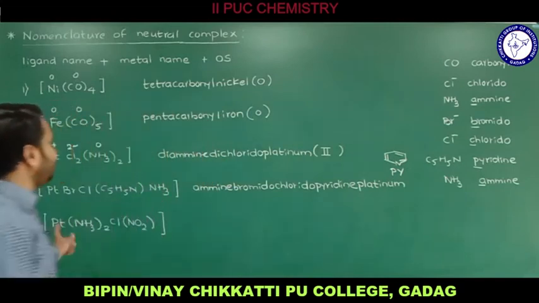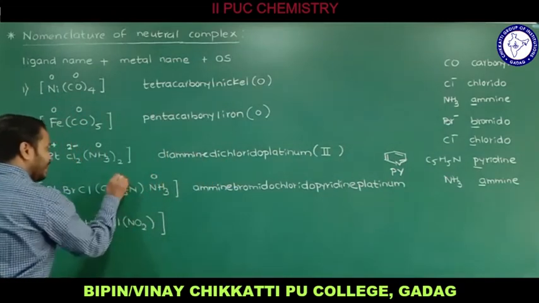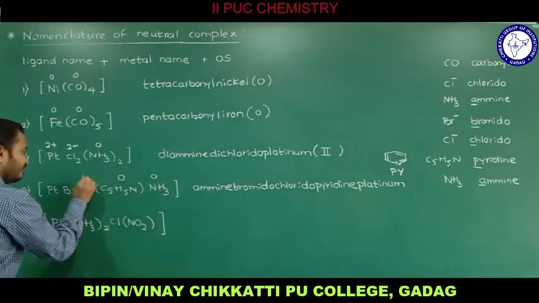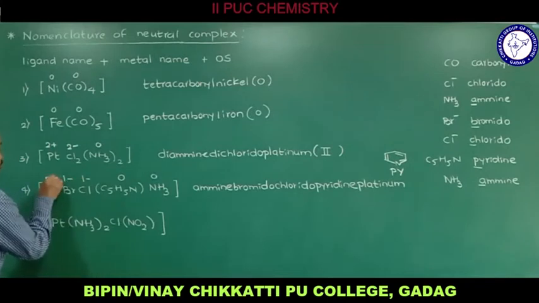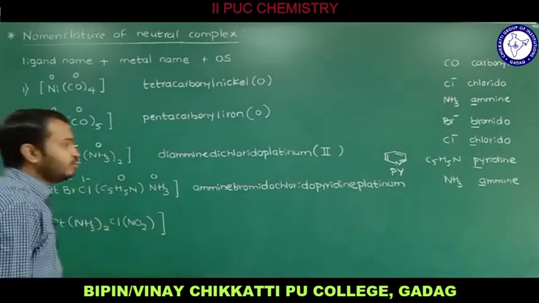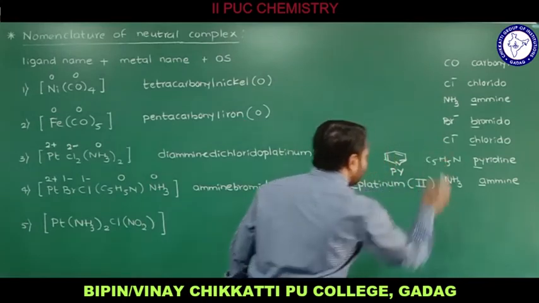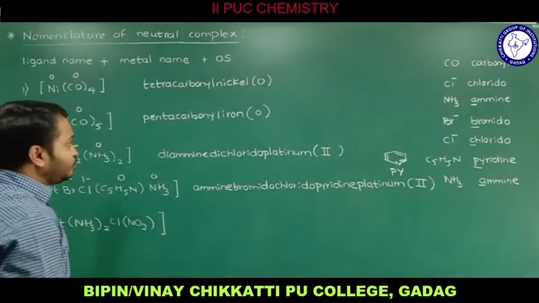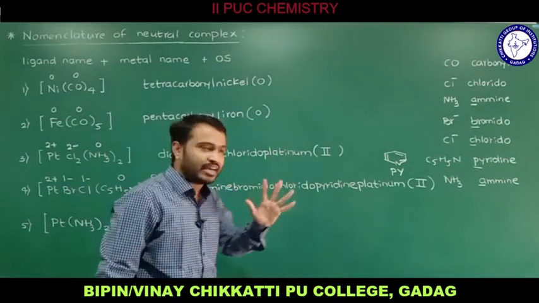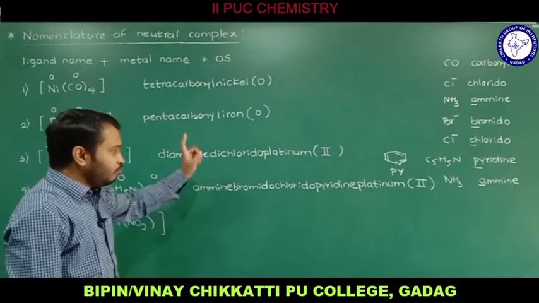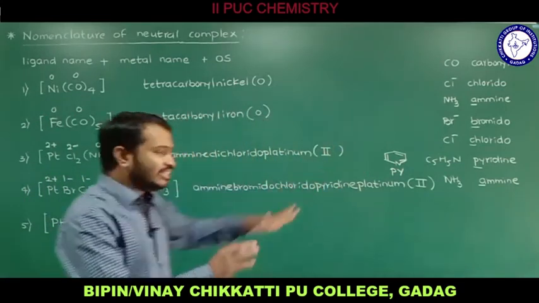Platinum. And we need to write the oxidation state of that. Ammine is neutral, pyridine is neutral, Cl is 1 minus, Br is 1 minus, totally 2 minus we have, therefore this should be 2 plus because together it should be 0. So platinum(II) will be the name. Just follow the rules and you will get the right name. All this is a coordination compound written continuously with all small letters. So try to know: ammine, bromido, chlorido, pyridine, platinum(II), that is a neutral complex we have.